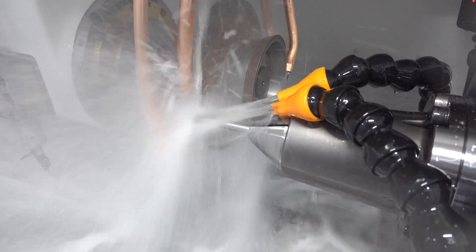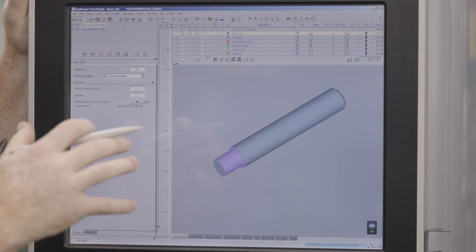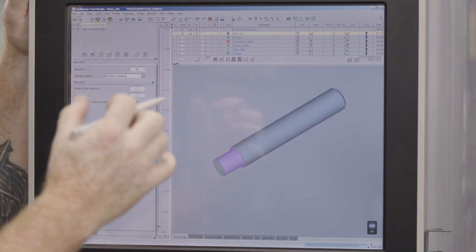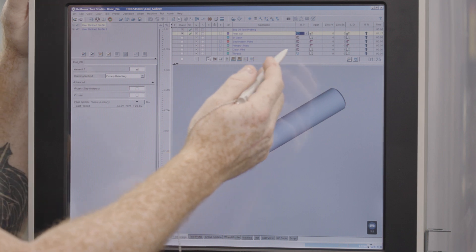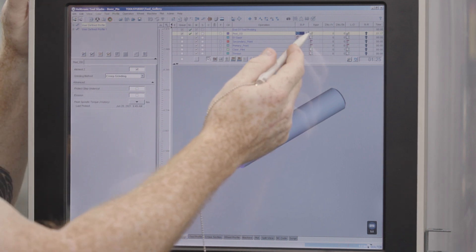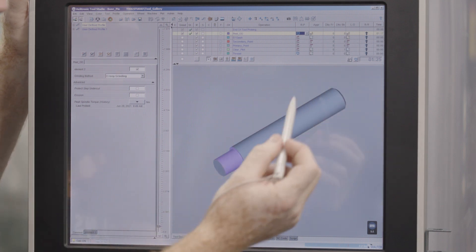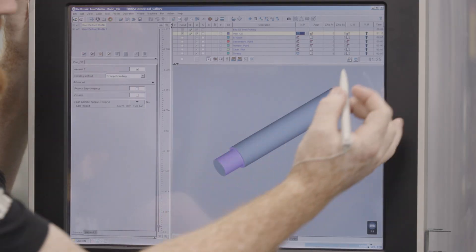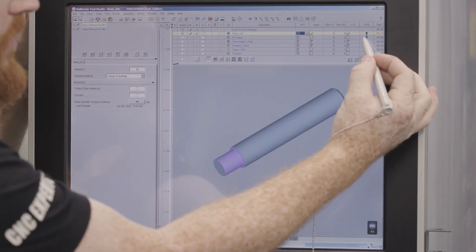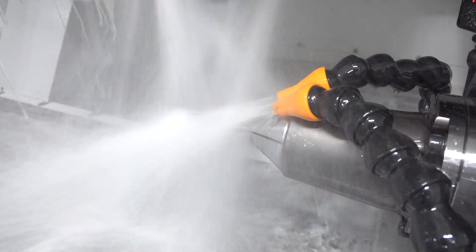Now, since the wheel's going to come down and grind it and lift off, we don't need multiple repositions, so we're going to utilize the default position here — no short reposition. We're going to approach from the OD of the part and lift off from the OD as well, then utilize rapid retract, which speeds up our rapids. You can see that time stamp says a minute and 17, and if I turn that off it goes to a minute 29. Just by simply hitting rapid retract, it's going to decrease our machine time.